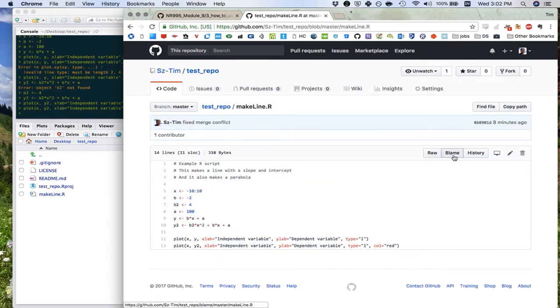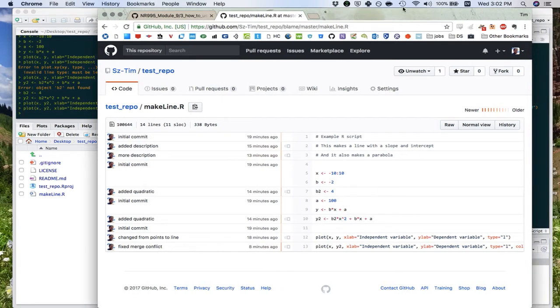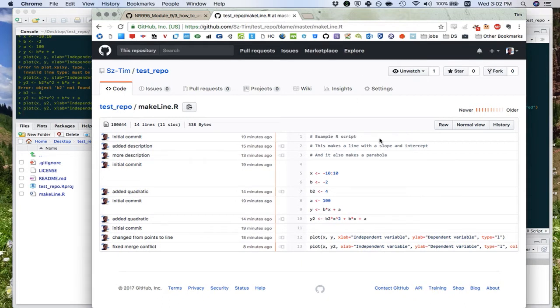We can also look at this blame view. And this is kind of a cool one. So say you have a group project and multiple people are working on it, and you want to see who wrote a particular line of code and when. This actually goes through line by line and says when that line was committed and who did the commit, what their commit message was. So these are all me, right? So that's not horribly exciting, but they call it blame. It's kind of an aggressive term, I guess, but you could call it credit if you want to be more positive about it.